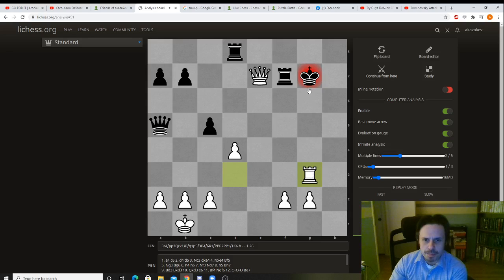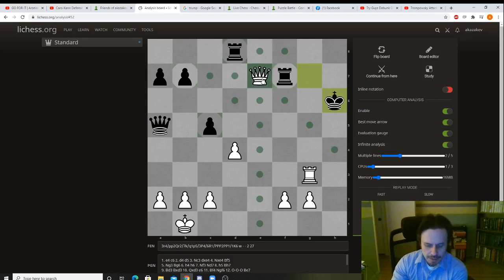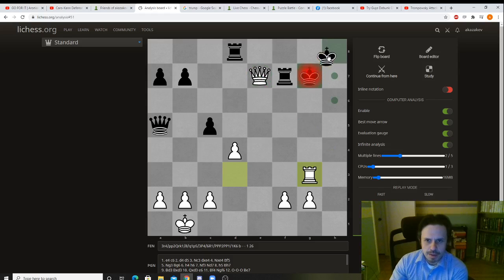Rook here. The king cannot run in either of these directions. So if he goes here, we can checkmate very quickly. This is just checkmate. If he goes here, the same thing happens. If he goes here, this is a little bit more interesting. I'm going to pause and let you find the checkmate for white.